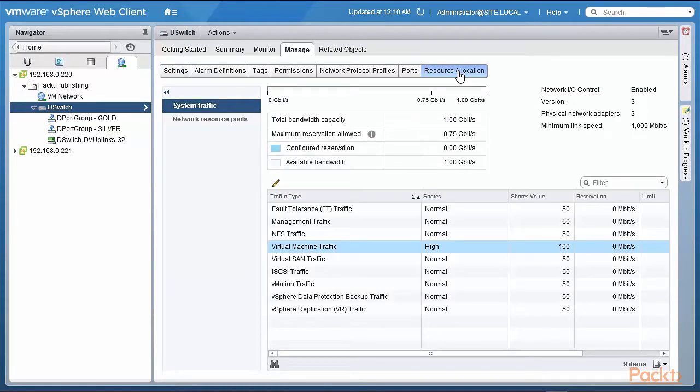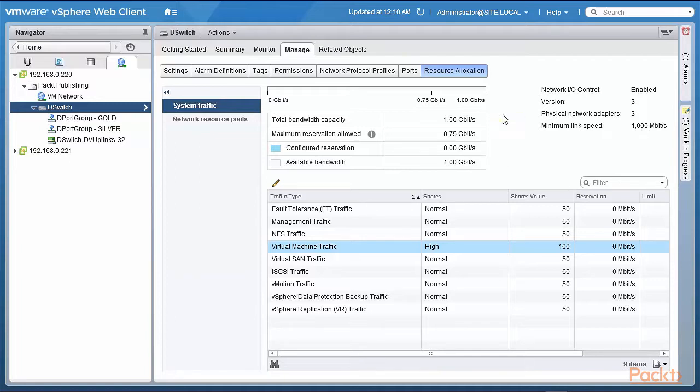So here we are. We have a system traffic display on the right hand side here. It says that Network I/O Control is enabled. It's version 3 because it's a vSphere distributed switch version 6, and it has 3 network adapters, and each of them has a minimum link speed of 1 gigabit per second.